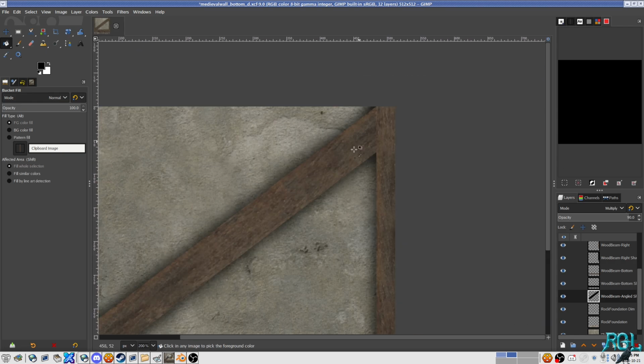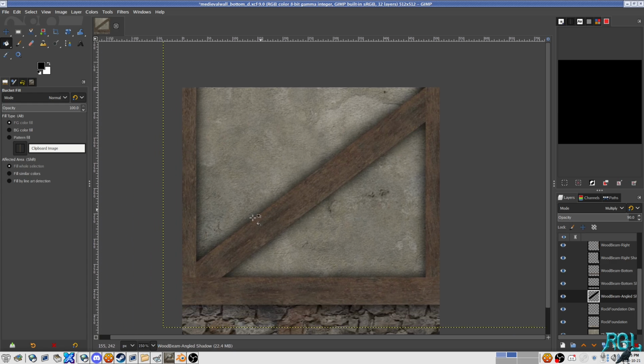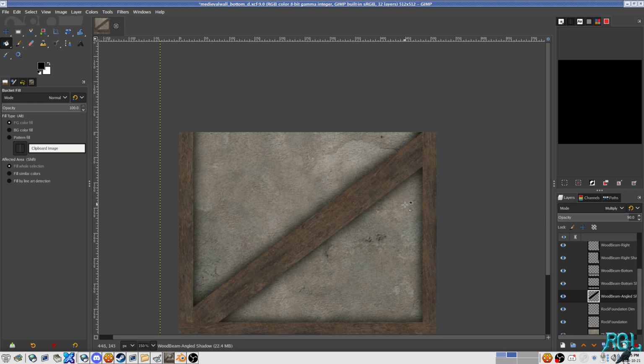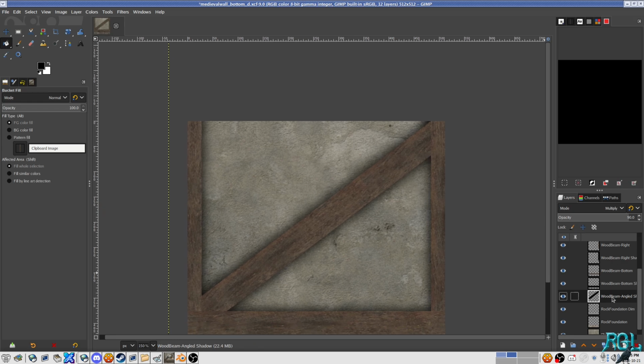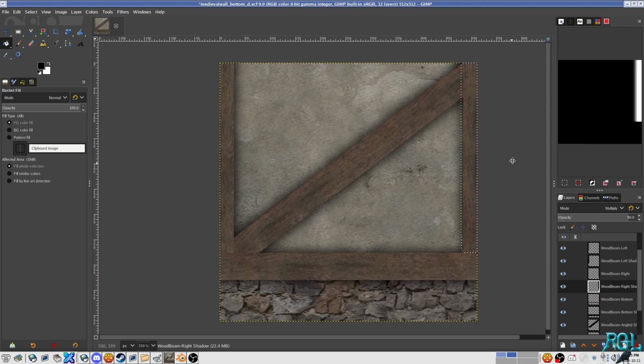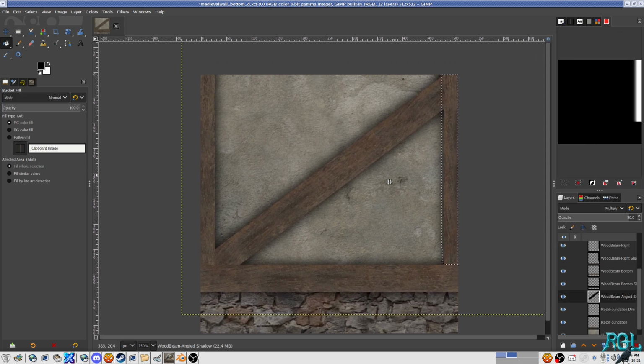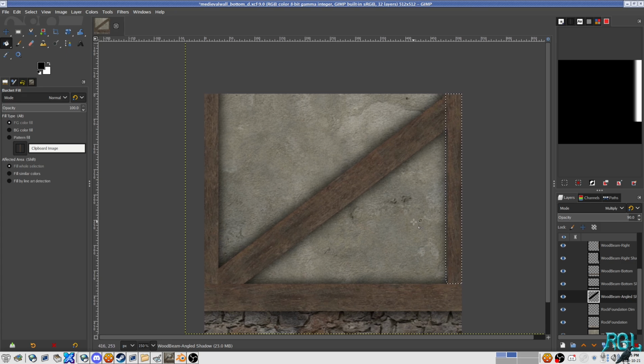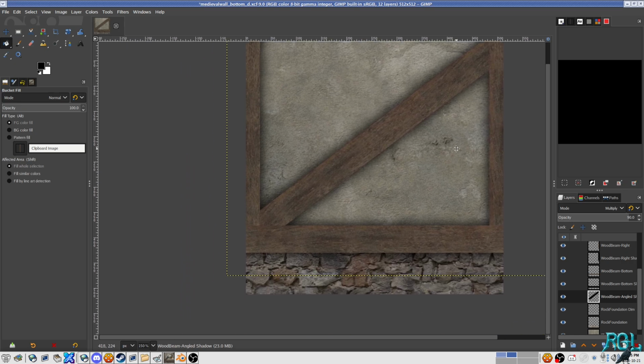We do get a little bit of a blur around there. And again, you could clean this up. Like if you really wanted to clean this up, you could grab the right shadow, alpha to selection, and then you could grab your wood beam, and you could press delete. And how does that actually look? I actually kind of like that. That actually looks kind of nice. I might actually do that.